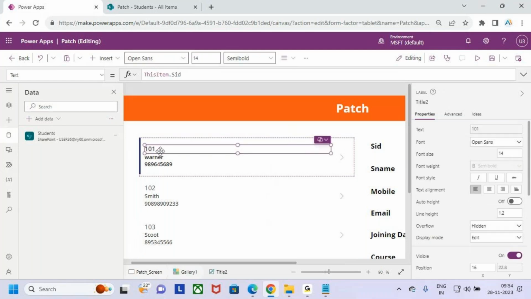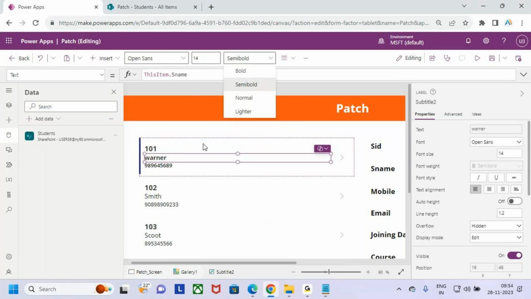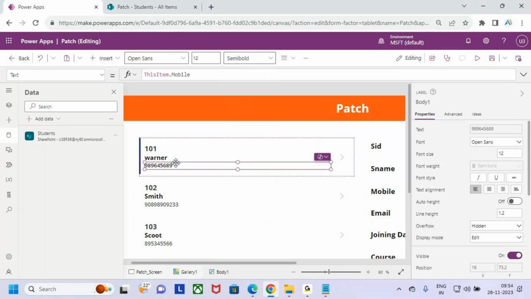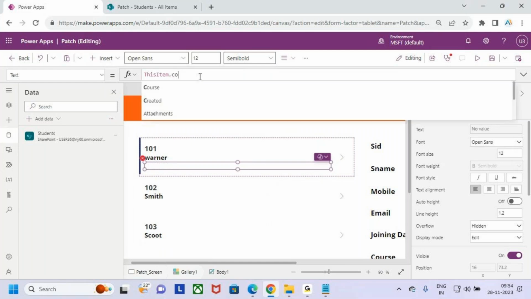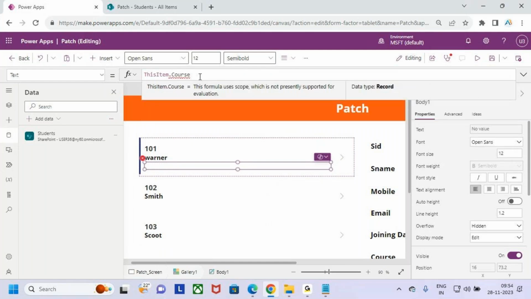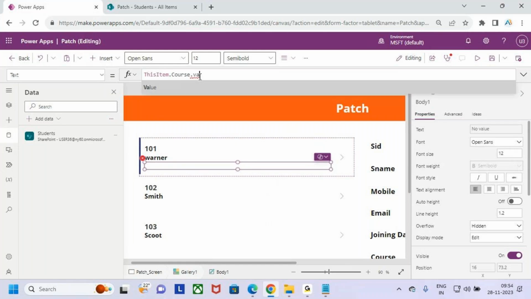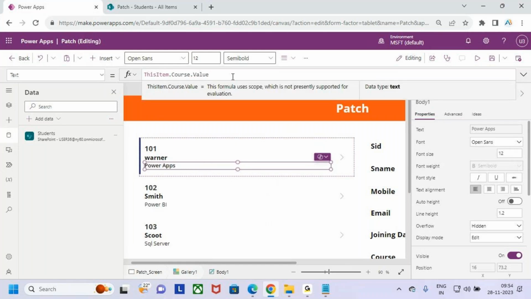Select this first one. I'm keeping here student ID. Let me increase some size, 18, 16. Keep it in bold. Warner. Let me increase some size, semi bold, or keep it in bold itself. Here, let me keep the course, which course he is taking. Courses dot value. Now see, I'm able to display the course here.